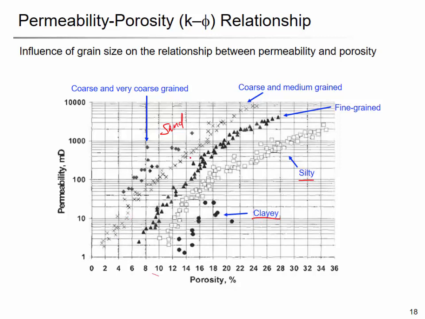So it has a pseudo-linear relation between the permeability and the porosity, but for a certain same porosity, let's just cut this section. For the same porosity, claystone has the lowest permeability, and the sandstone has the greatest permeability. So as grain size increases, the permeability increases. So that's the grain making the rock formation. Why is this happening?